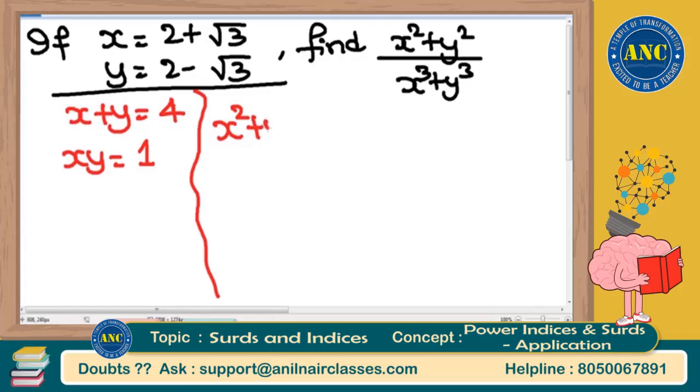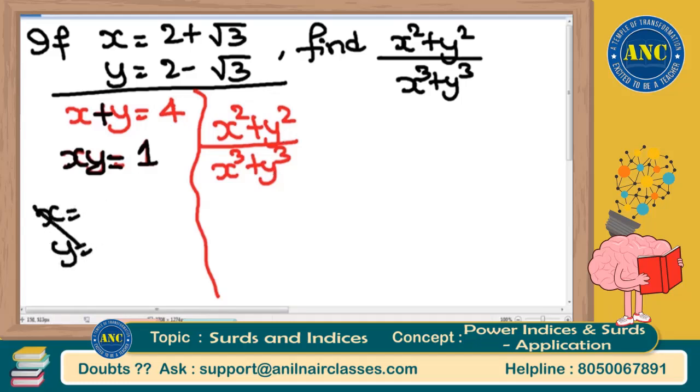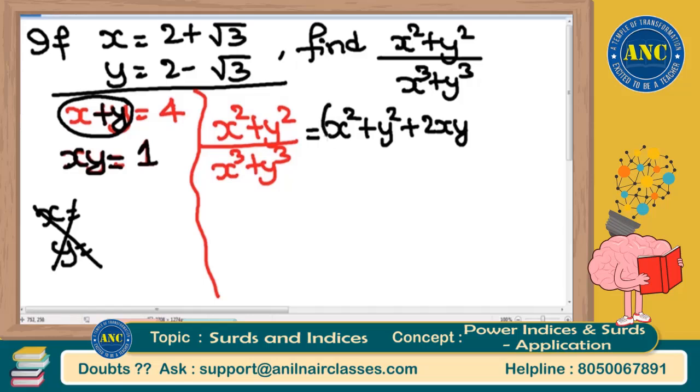I want x square plus y square divided by x cube plus y cube. Now, one of the ways of doing is from x plus y is equal to 4, from xy is equal to 1. Two equations are there, two variables are there. So solve these two equations, get the value of x, get the value of y, substitute it here, get the answer. Instead of doing like this, I know x plus y, so try to express the numerator as x plus y. Now I know that a plus b whole square is x square plus y square plus 2xy. It is 2xy required to make it x plus y whole square. But I added extra 2xy. I will subtract 2xy so that the numerator will be the same as it is on the left hand side.